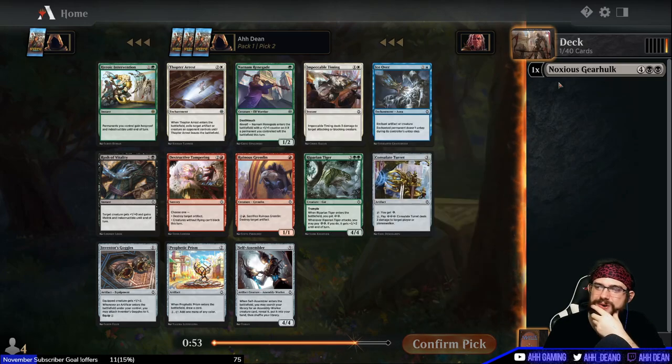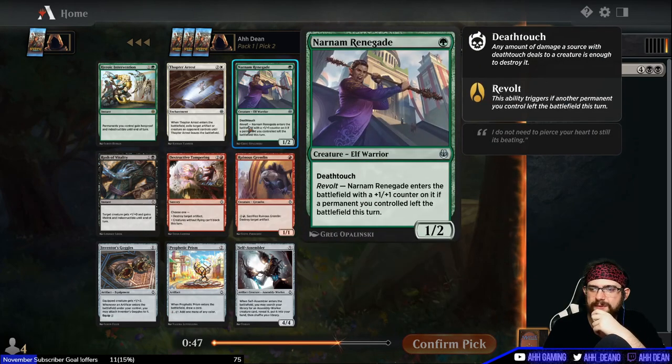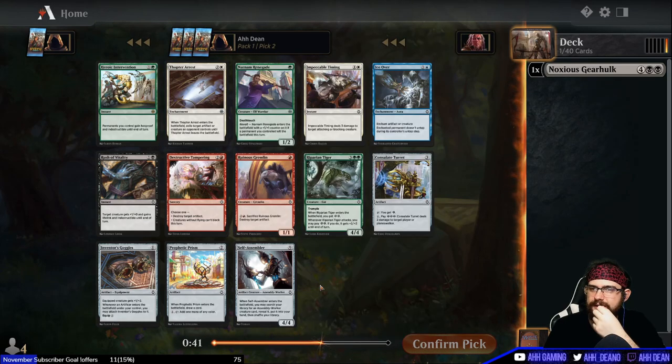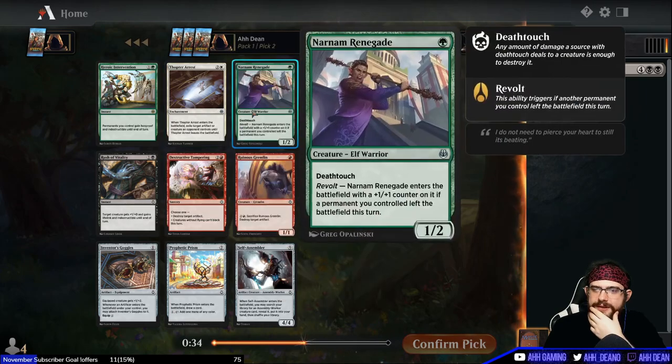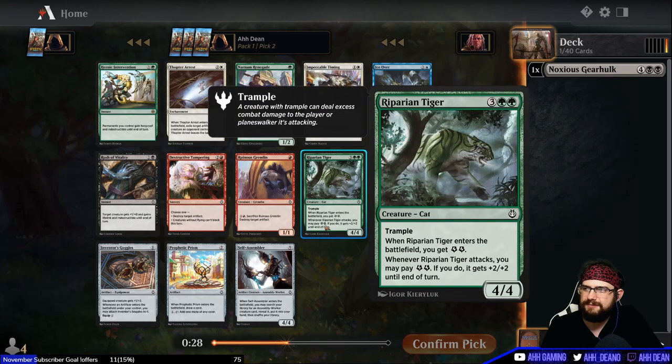Right, so we're looking for blink effects. I don't know what they are off the top of my head in terms of this set. Let's have a quick read. Exile target artifact or creature an opponent controls until it leaves the battlefield. I mean, that's really, really good. So the Renegade's really good, actually, right? The Revolt, Death Touch. There's a Tiger there. I think the Renegade's slightly better than the Tiger, though.